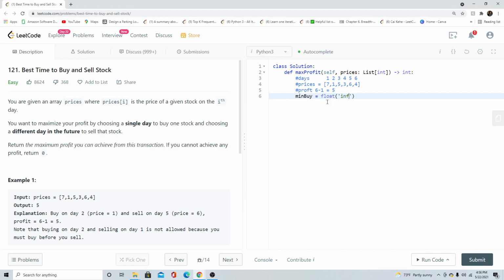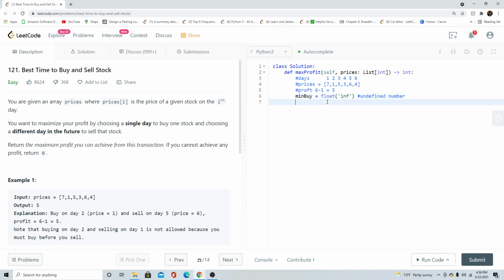So what is float infinity? Infinity is defined as an undefined number that can either be a positive or a negative value. All arithmetic operations performed on an infinite value always lead to an infinite number, whether it's a sum, subtraction, multiplication, or any other operation. In the world of computer science, infinity is generally used to measure performance and optimize algorithms. Basically, because we don't know what the minimum buy is going to be yet, we're just going to set it to infinity, because it's just an undefined number.